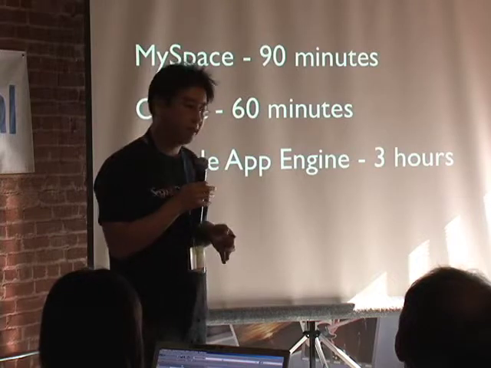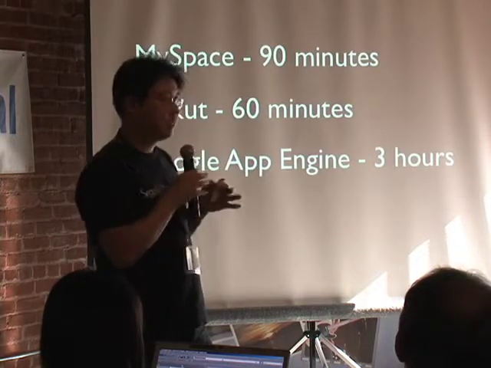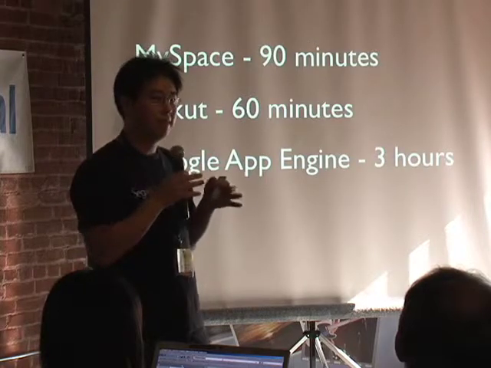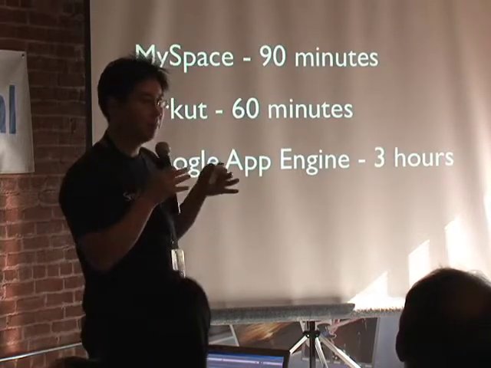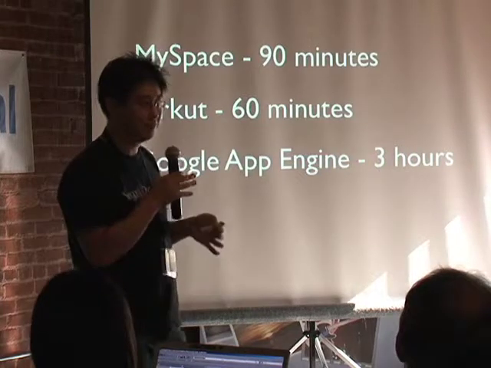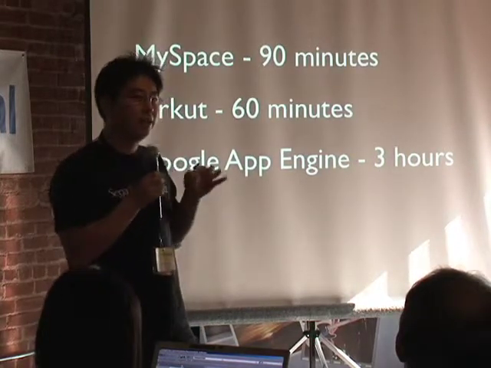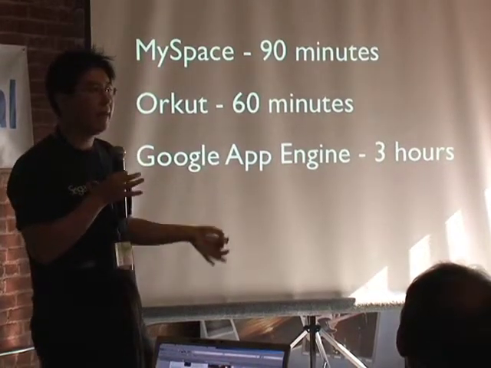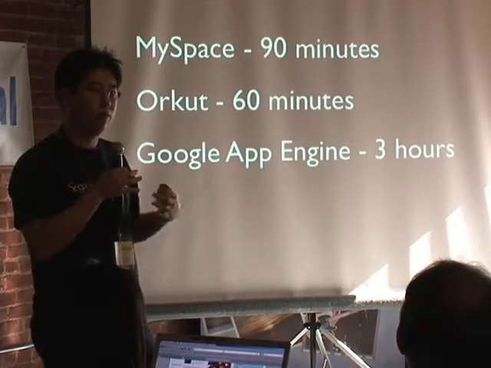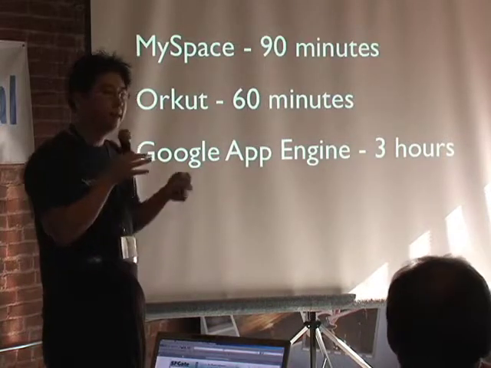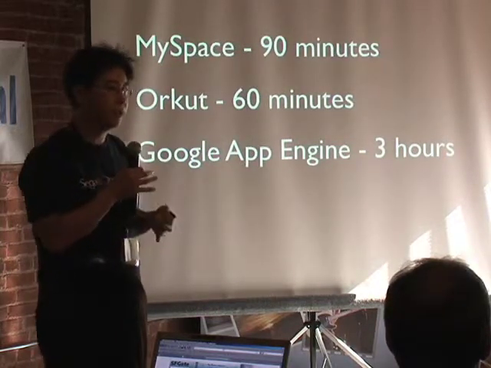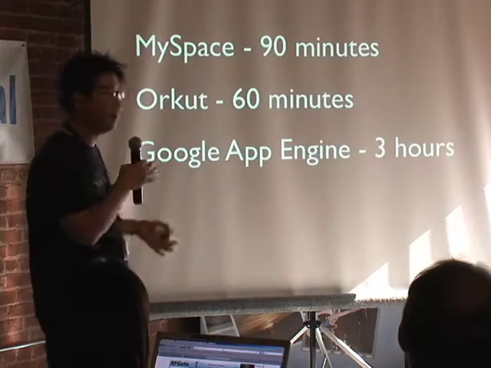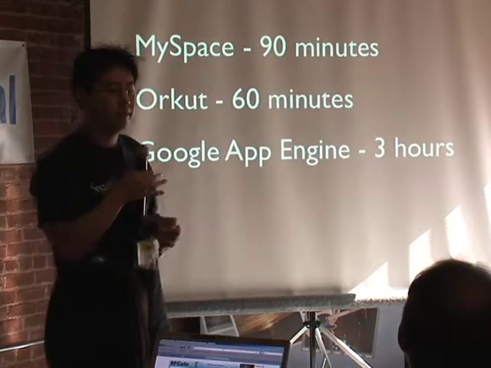The second one was Orkut. Orkut took us 60 minutes, and half an hour was spent signing up for the sandbox and figuring out where our accounts went, and then resizing the app a little bit. And then, just to show you the power of OpenSocial as a technology, our backend that hosts our web components for our applications, we were able to port that to Google App Engine in 3 hours. So that sort of gives you an idea of how flexible OpenSocial really is.